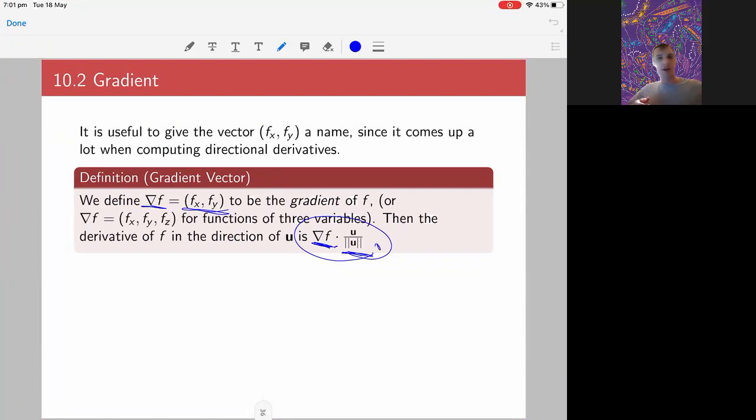Okay, so we've been making progress towards understanding the gradient, which is useful. It's a useful summary of the information given to us by the derivatives of f with respect to x and the derivatives of f with respect to y. So before we get more into it, we've got another comment. These questions deal with the real number line. Are there any examples that deal with the complex domain?